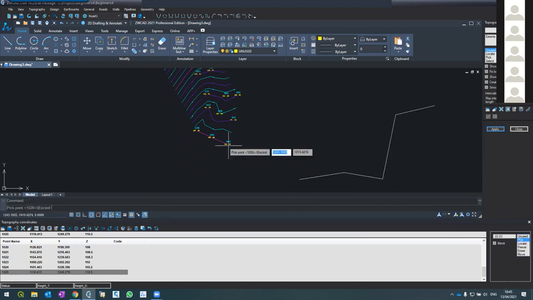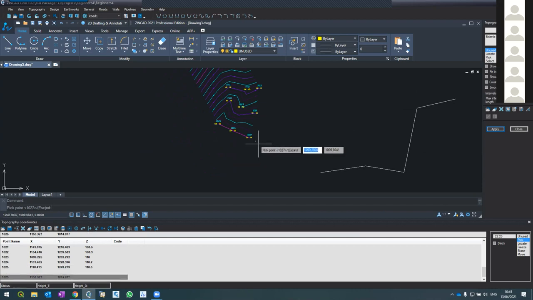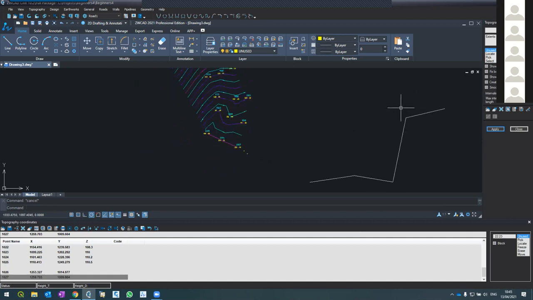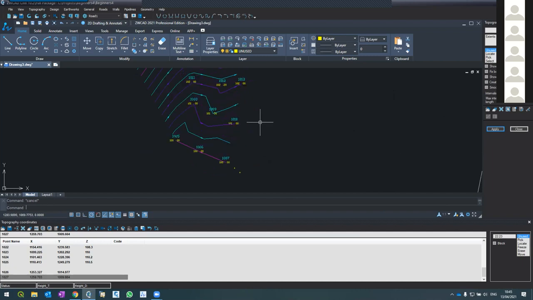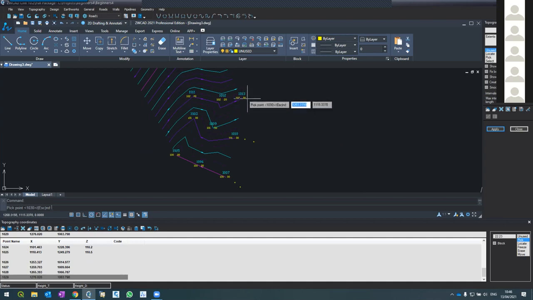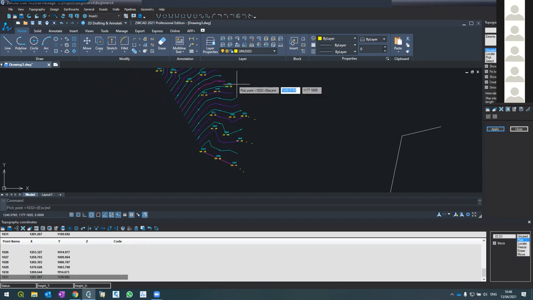I'm clicking pick and I will add another point. One here, which is this one, and one here. So another one here, another one here. Okay, I have added 2 points, here and here. And again, 2 points, here and here. And another point. Here and here. And another point here and here.